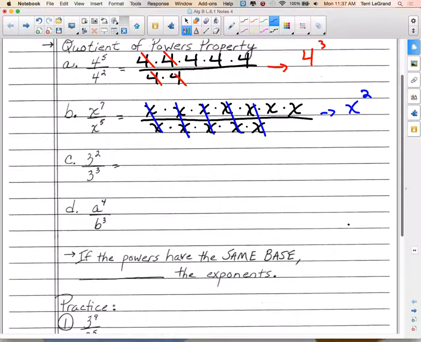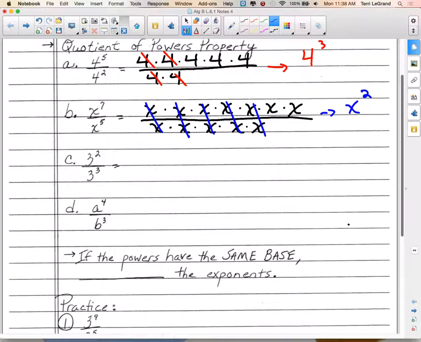Is that what you're thinking? Clara? Shouldn't it be, like the 7 and the 5, when there's leftovers on the top, then that means positive? Okay. So we did end up with a positive, didn't we? There was leftovers on the top and we ended up with a positive exponent. Same thing in A, right? We ended up with leftovers on the top and we ended up with a positive exponent.